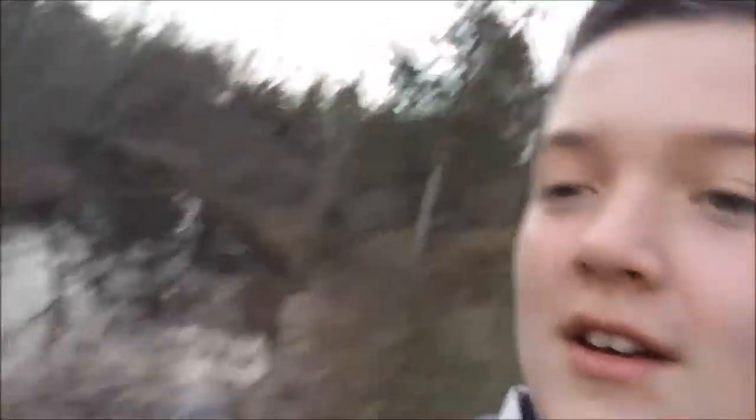Here we are at the Stone Bridge. When the Union lost the battle and retreated, General Lee had the bridge blown up so the Confederates couldn't follow them across the river — as you can see, there is a river there, and it would have been inconvenient to chase them all the way back to Washington DC. So they just let them go.